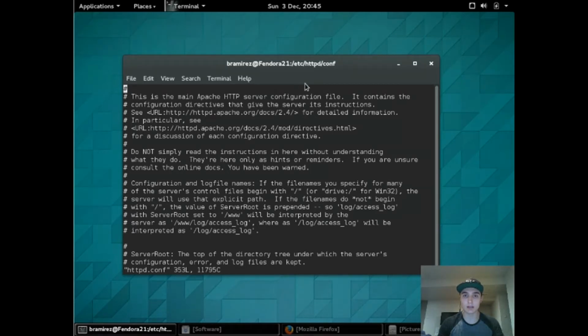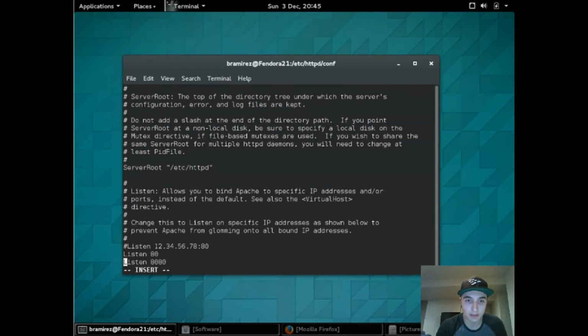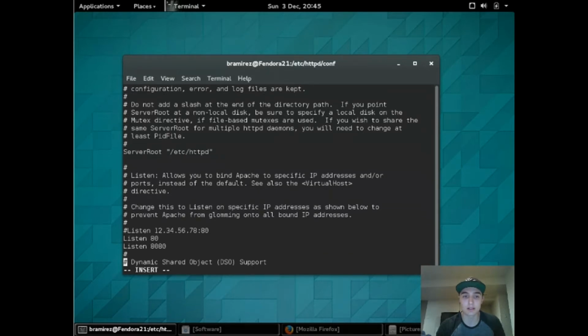Welcome back. Now that we are in the default settings in the vi editor, insert, and then you want to find down until you see something that says Listen. Change this to listen on the specific IP address shown below to prevent Apache from binding to all IP addresses.